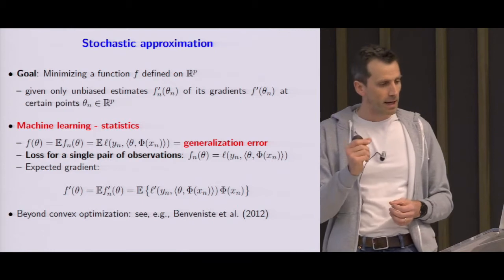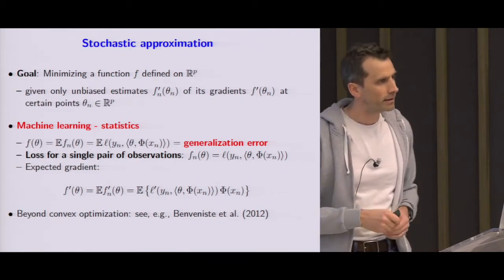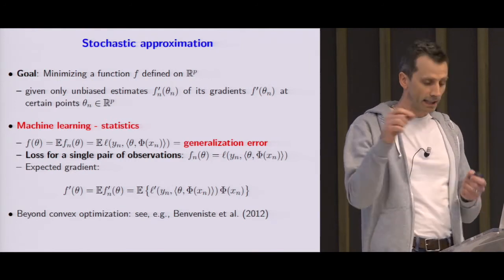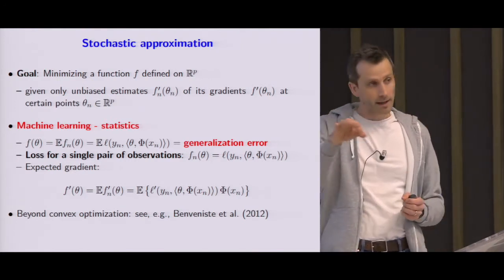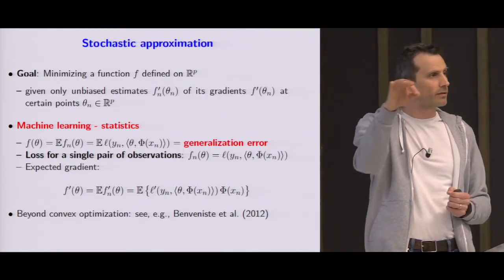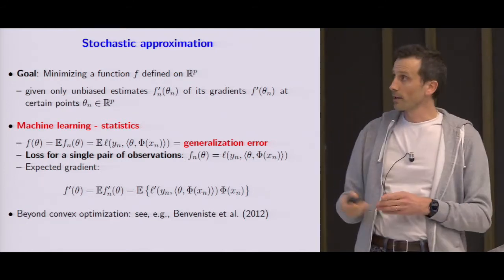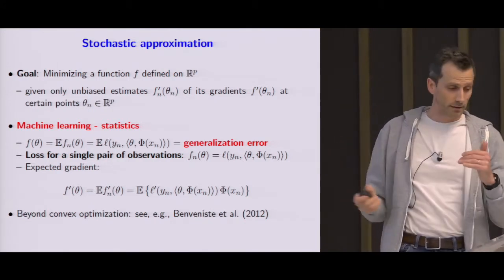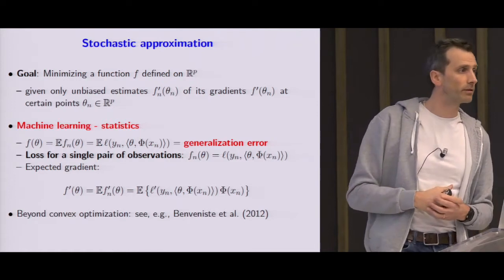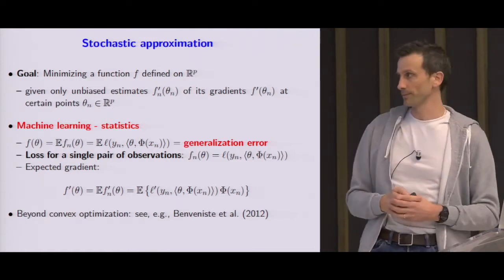So the key here is that we don't need the error to go to zero. Typically, if you assume non-random errors, and you make errors that are not random, then even with a tiny error, I can drive you far away from the optimum. Here, because I have a correct expectation, I can always converge to the global optimum, even if the variance of those errors does not go to zero.